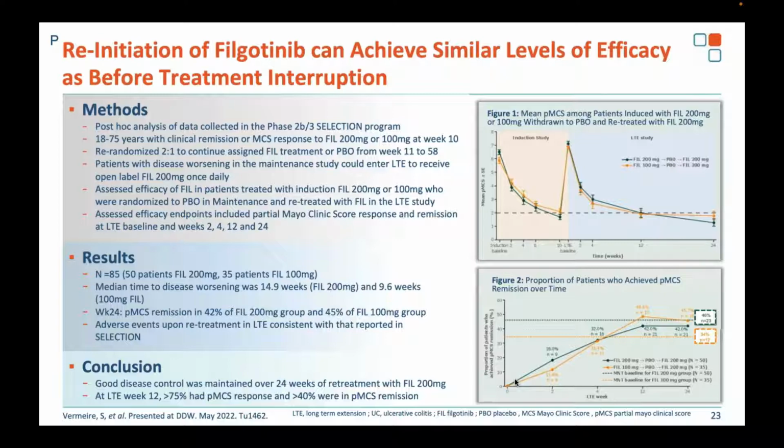So it's almost like if you found your dose and you respond to it, all you need to do is go back on that dose. You don't need a bigger dose to recapture response. Once you did restart the drug, the majority of patients did pretty well. In the open label extension by week 12, more than 75% of patients had responded, and more than 40% of them were in remission.